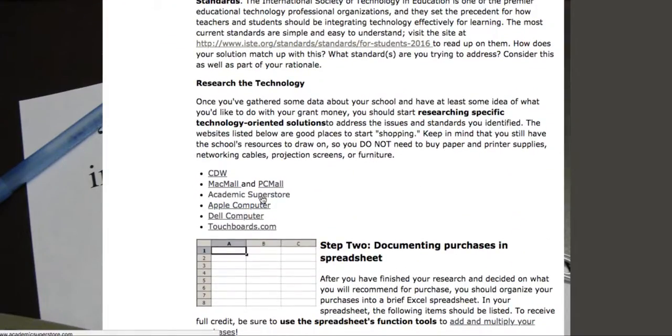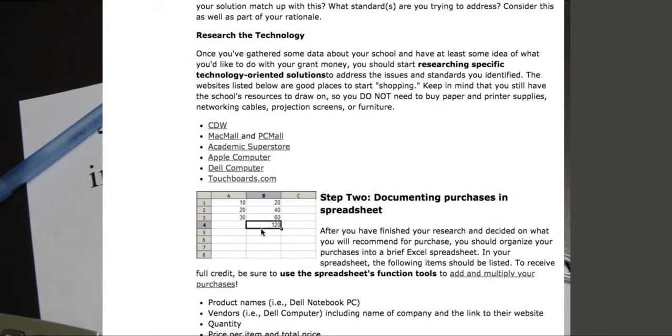Now that you've done a little research, you can start to do some shopping. Here's some suggestions, but you can certainly go all kinds of different places. If you are buying things like smart boards or any kind of board type device, document cameras, those kinds of things, Touchboards is a really great site because they actually give you pricing. Whereas when you go to Smart Tech or Promethean or some of these other places, they don't always share with you their actual prices. You have to call them or something because they'll give you deals on things. That's real life. In our fake life here, we're making up a pretend situation. We'll just go to Touchboards and get their price.